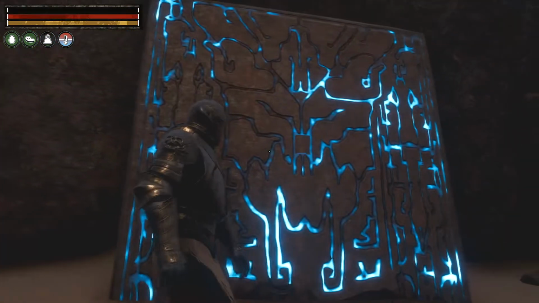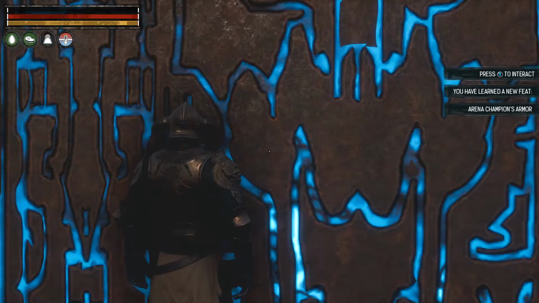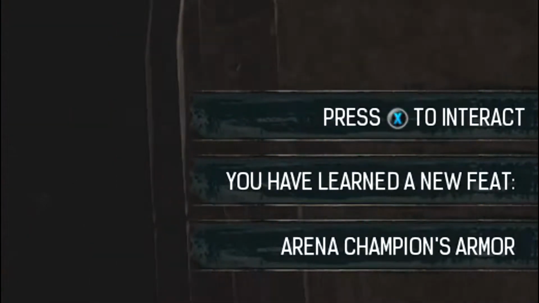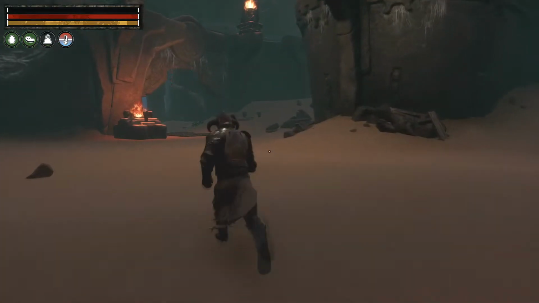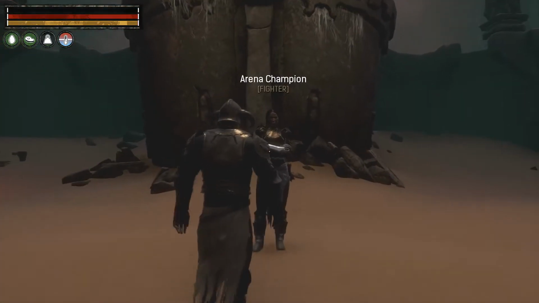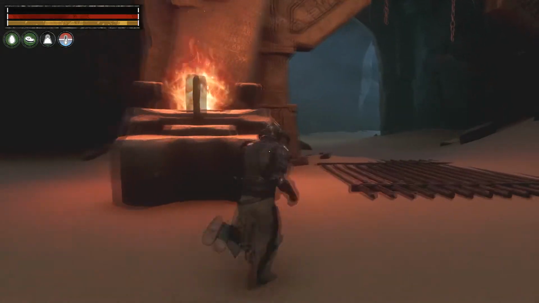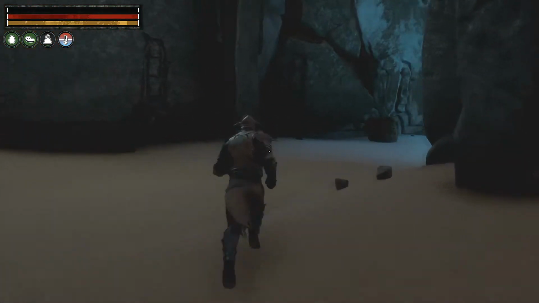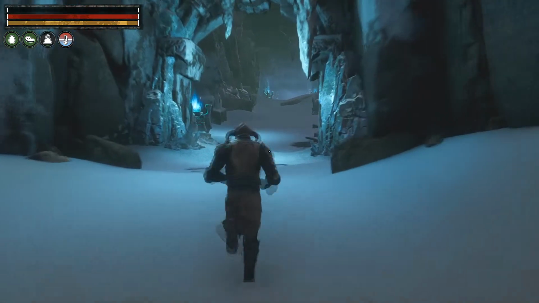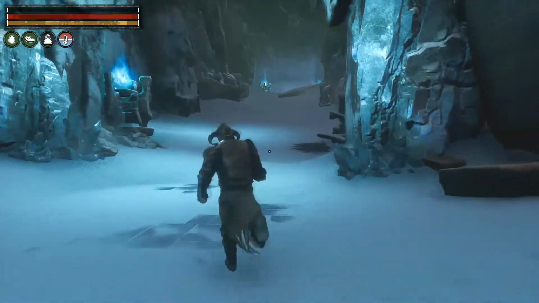But once we go to this blue tablet, you could go to this and it'll give you the Arena Champion armor, if you want that. But you could have 2 options. You could either fight the Arena Champion, or you could just run past her and try to just avoid her as best as possible while she's chasing you through this ice looking cave right here.